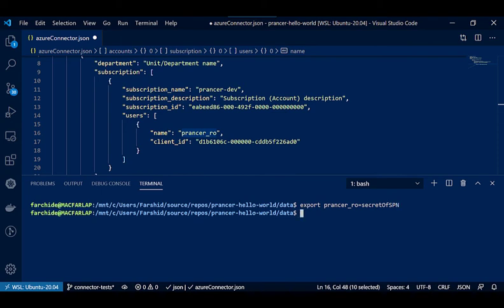And then you can set this value for your shell. And then whenever you run this connector, when it sees the SPN account here and there is no secret in the JSON file, it tries to read the secret from the bash and then continue running the framework.